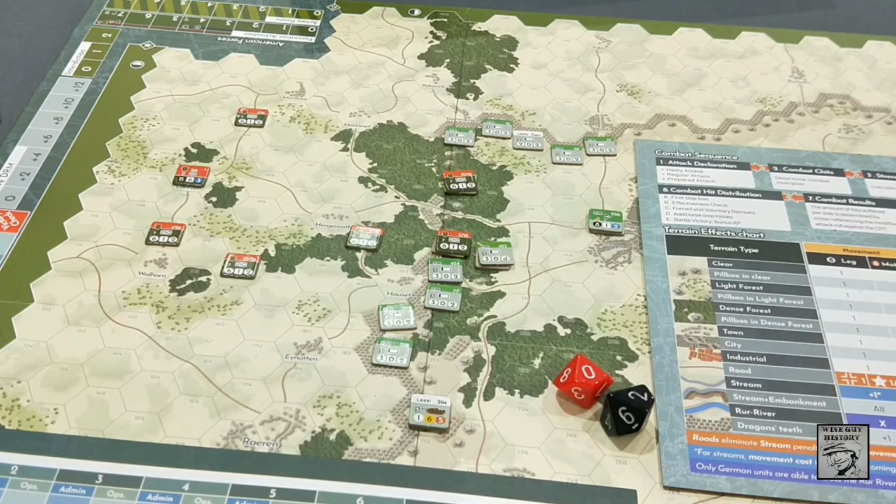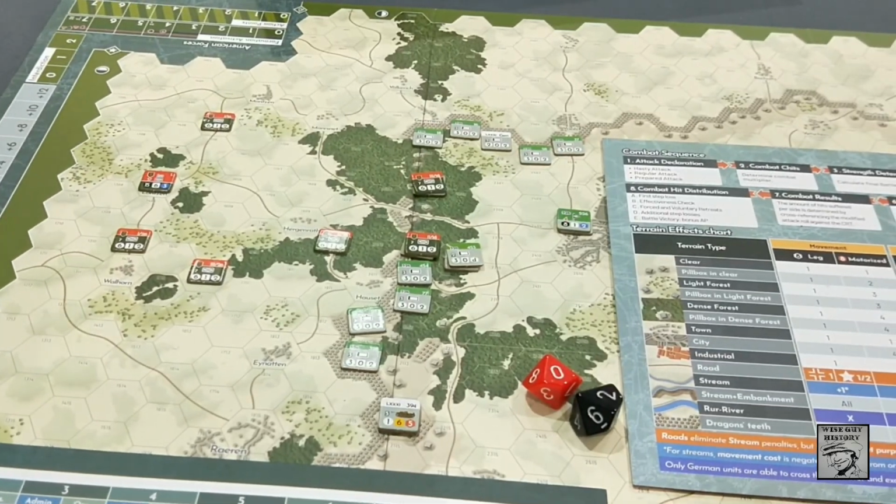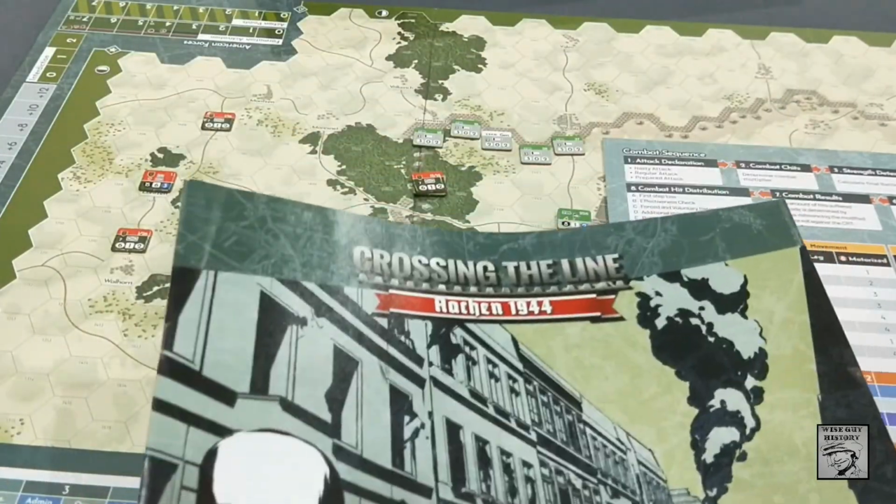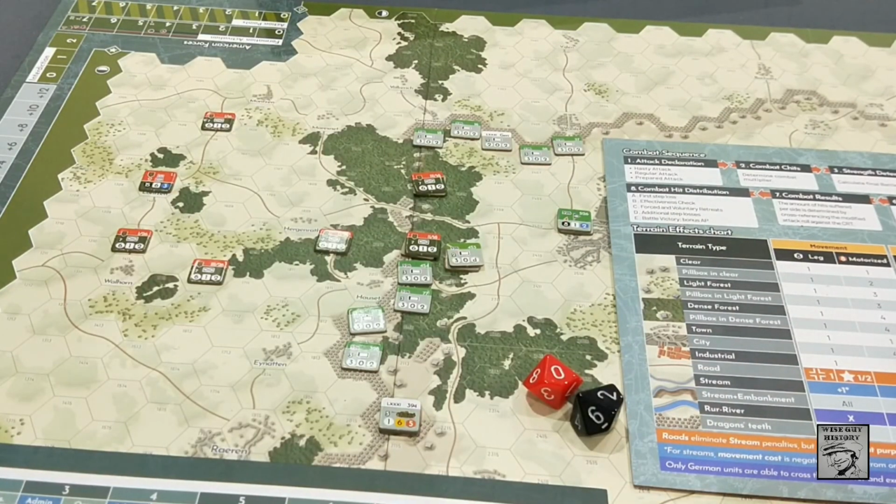Yeah, very interesting. Keen to see how this goes. I'm going to move on straight to a larger scenario, set this up and keep the ball rolling. Folks, I'll round this up here, but I hope that's been of interest. This is Crossing the Line, Arc of 1944 by VUCA Simulations. Yeah, lots to unpack and lots I'm looking forward to.